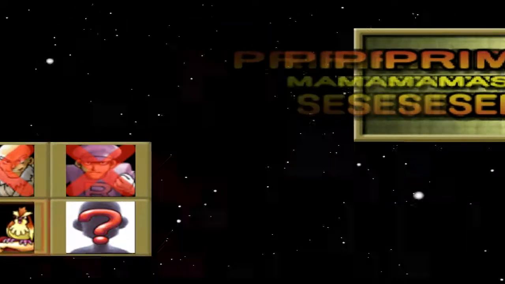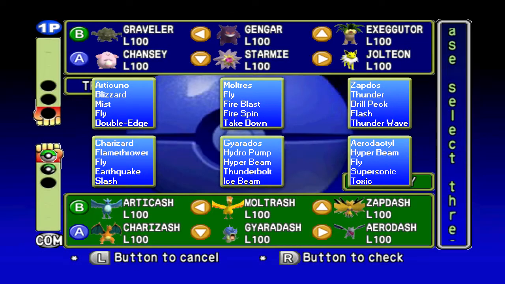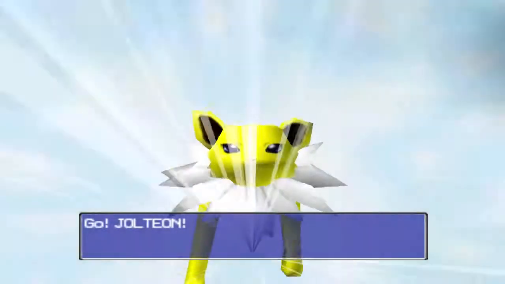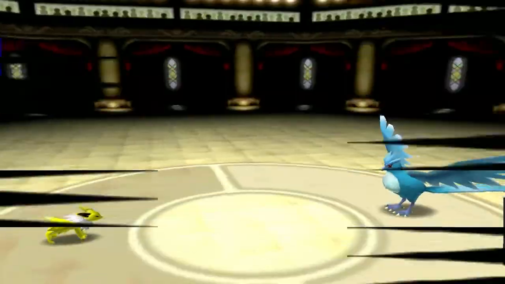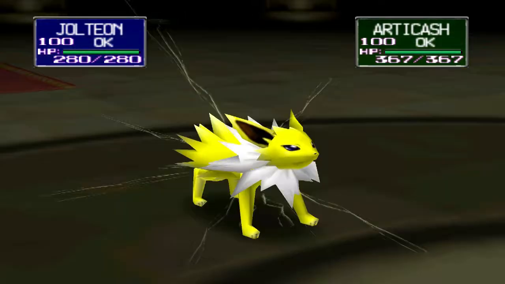Now this last trainer, you might be very familiar with him. He's the Flying Type trainer that is always the 7th one in the Master Ball difficulty in round 1 and 2. The most optimal Pokemon, Jolteon, Starmie, and Graveler. Alright, Articuno, you just want to use Thunder against it. It should go down in 2 turns.